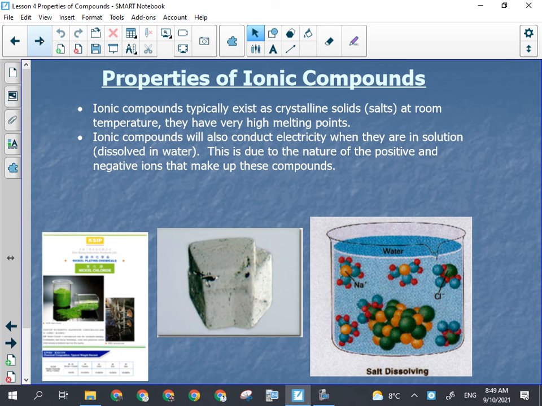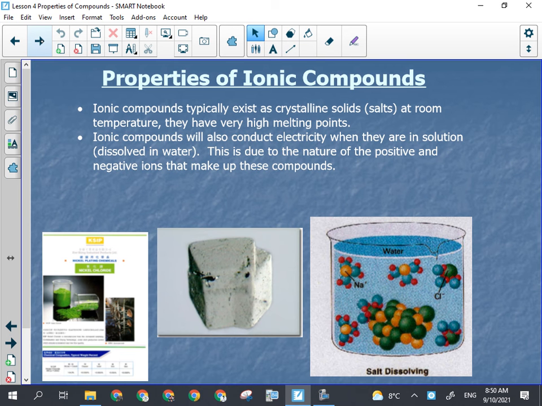Lead(II) chloride is a salt. I wouldn't put it on my food. I don't want lead poisoning. It's a salt. Probably doesn't taste very good. It's yellow. But you can put all kinds of salts on food that are safe. Anything that's an ionic compound is technically a salt. They have very high melting points. That's not something we're going to test in the lab because we really don't have the ability to get things up to 600 or 700 degrees in order to watch them melt. So they're going to be crystalline solids at room temperature because of that.